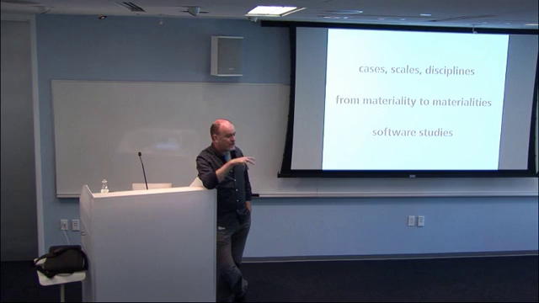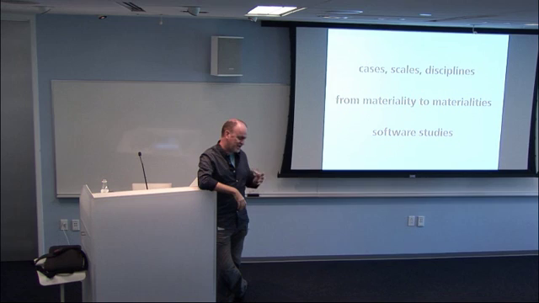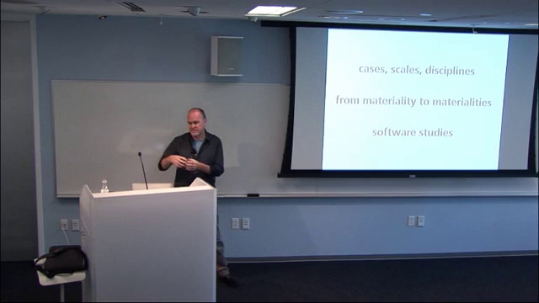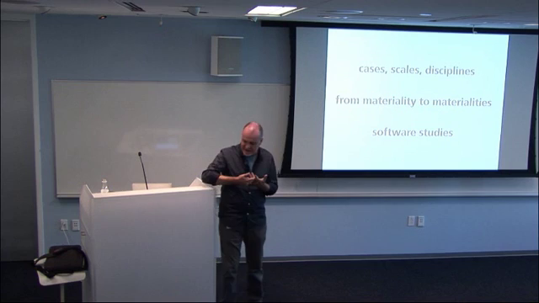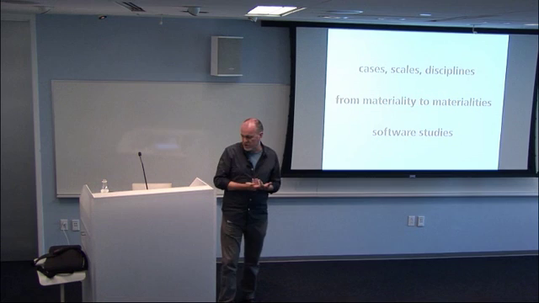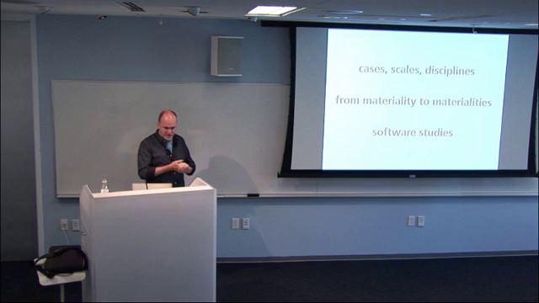And they also enroll different kinds of disciplines. So the stuff I've been talking about today speaks largely to organizational science and organizational ethnography, whereas the stuff on internet protocol speaks a little more to network and telecoms governance and policy and so forth. So they tend to operate at different kinds of scales. And that turns out for me to be one of the lessons of this: that argument about materialities has the power to operate across scales as well as across disciplinary boundaries, but the scale one in particular.